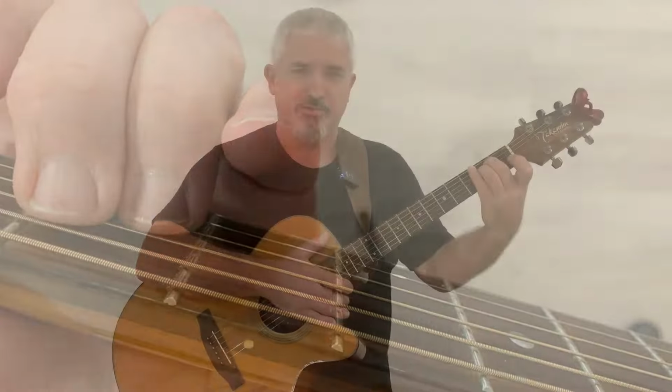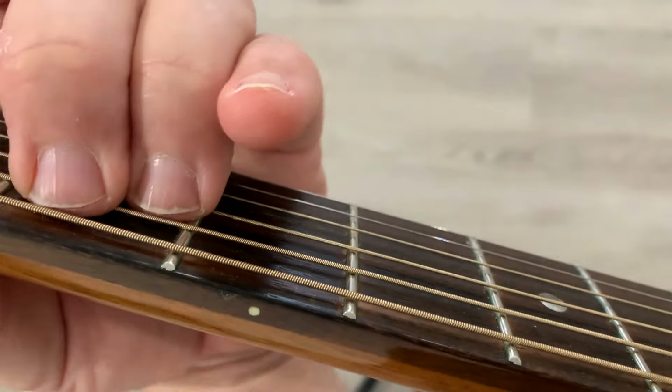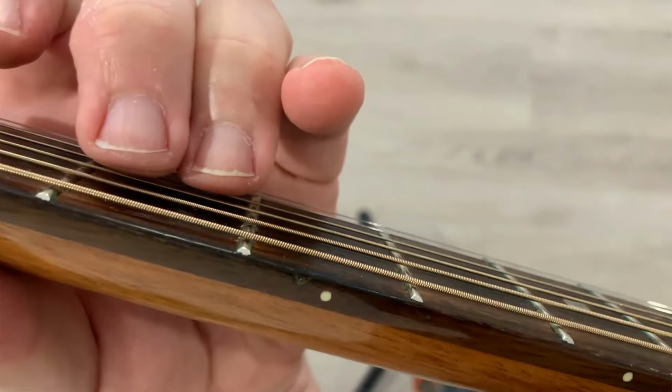All right, exercise number 3. Again, it's a squeeze, lift off. We're going a couple of millimeters this time. So same thing, squeeze, lift off a little bit further, about 2 to 3 millimeters.